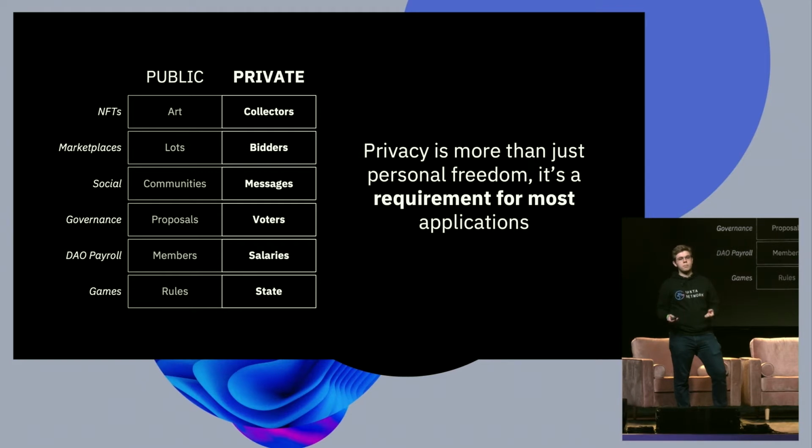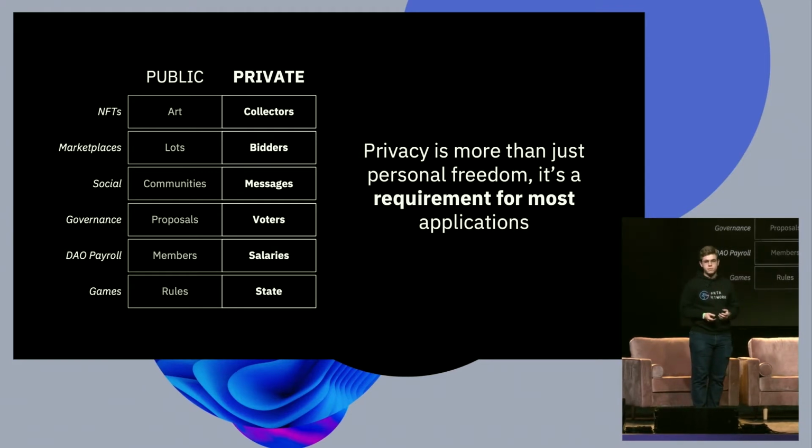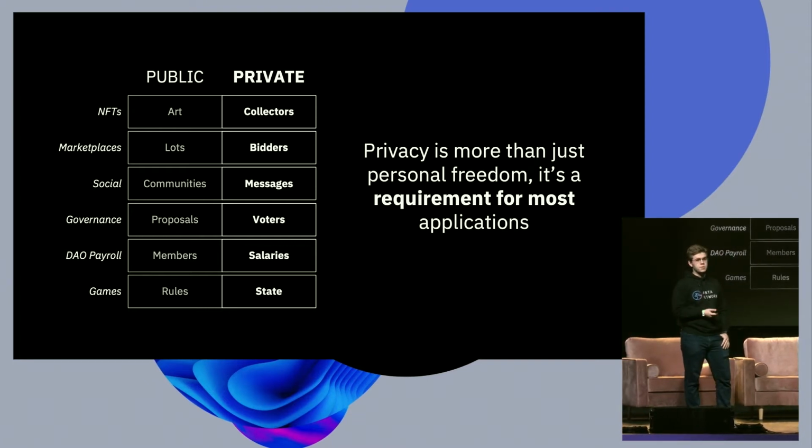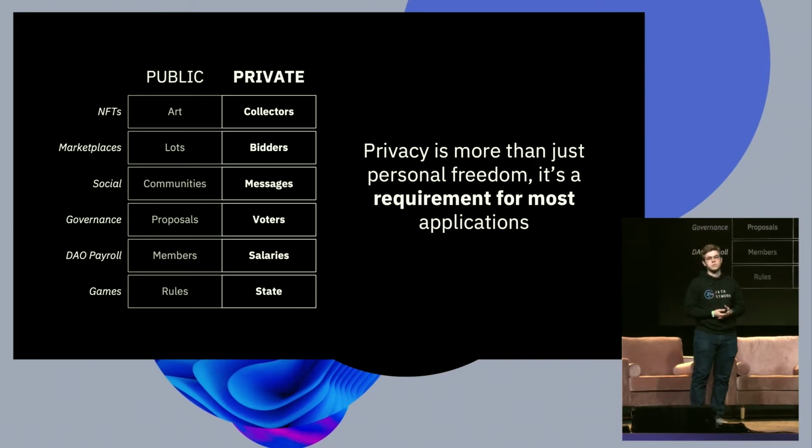But there are so many more applications than just signing transactions. And privacy is a requirement for most of them. So think about art, think about marketplace, think about social, right? All these different pieces have a public component, and a lot of people are working on building those. This is part of the standard infrastructure that people are always building, but all of them have a private component as well.